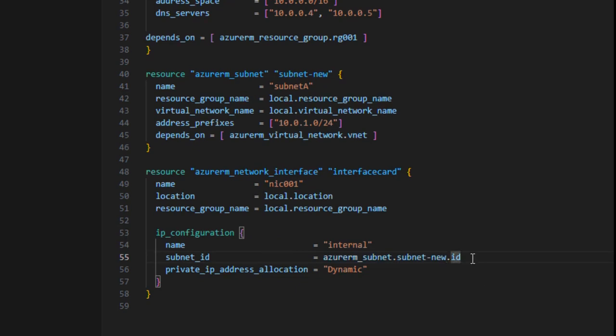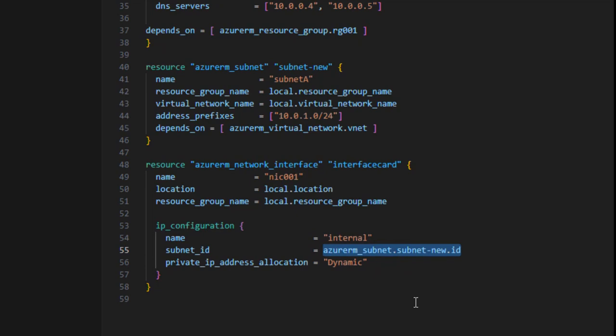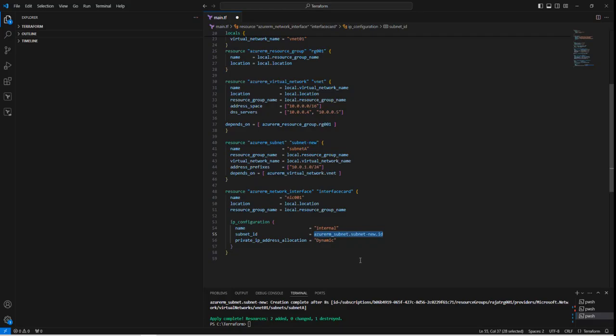Terraform will automatically check with Azure at the backend and get this particular subnet ID. Make sense? So Terraform checks with the backend to get the particular ID. That's why it is showing azurerm_subnet.new.id.